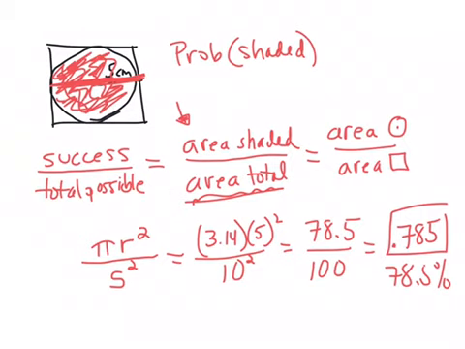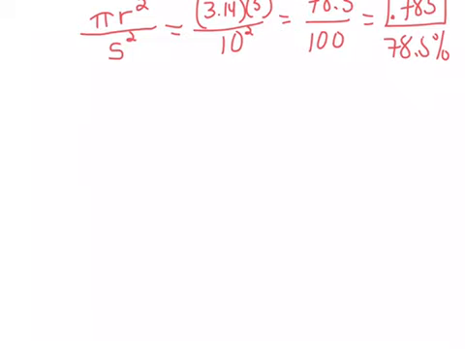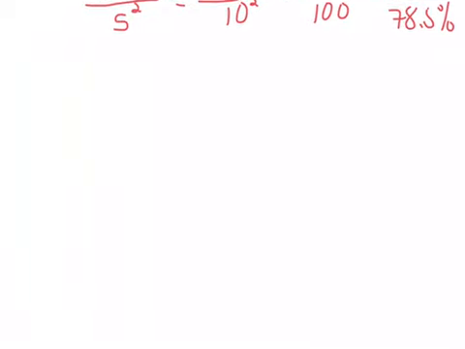All right, let's look at another one. Let me move this out of the way. We're going to go through the same sort of steps, and I tend to do them the same each time. I put in words, I analyze what my success is, what shape it is, then I figure out what the shape is of the total area. Then I plug my formulas in, and finally I plug my numbers in. So doing it step by step is a good thing to do.